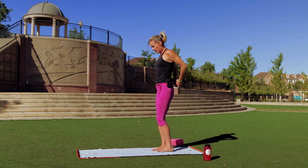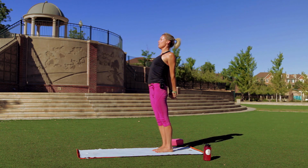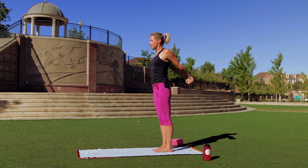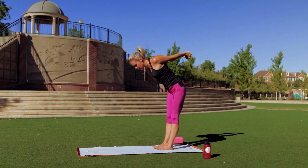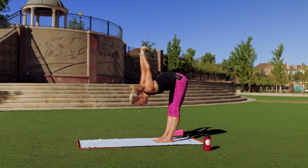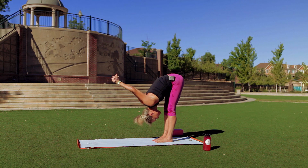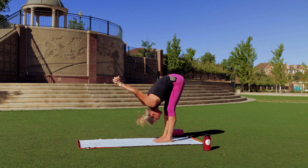On the inhale, expand the chest, press the fists down, press the palms and the hands together. And then as we exhale, hinge at the hips forward, fold with chest expansion. Come all the way down. Once again, press the palms of the hands towards one another. It's okay if they're not touching. Just stay really active here in this stretch for your chest. Take one more breath. Inhale.